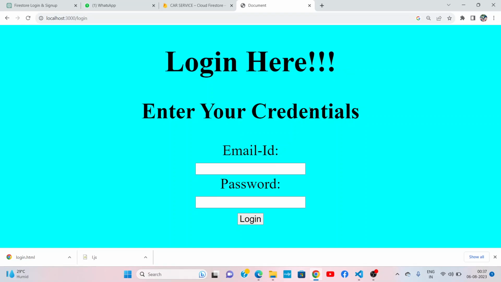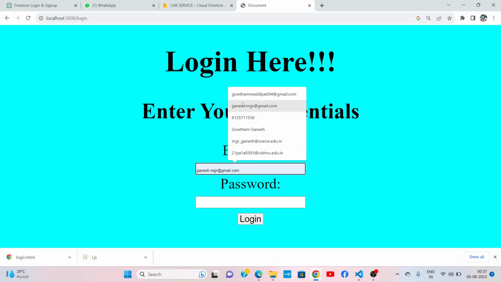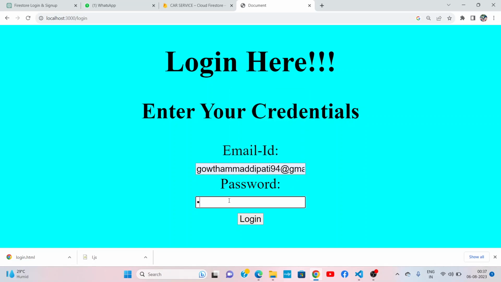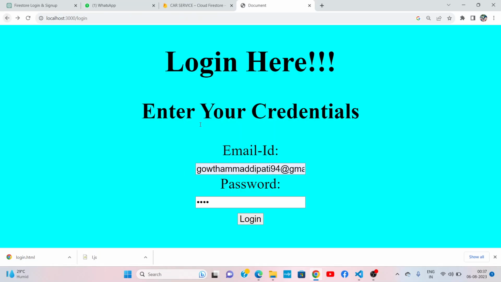Since we already entered our details, we can fill them in here. The password is 1234, and when we hit login, it shows us welcome to the dashboard Madhyapati Gautam, and the Madhyapati Gautam username was given to the database during the sign up, but it was used at the time of login.